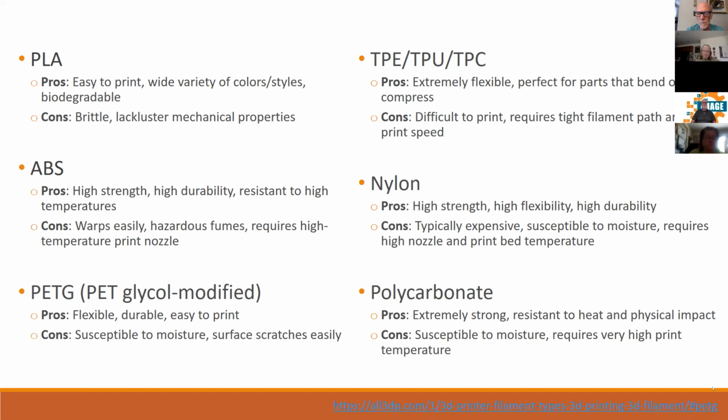PLA can be used for a lot of different things, and I think it has been mostly used in the V-Link projects. Oh gosh, don't ask me to tell you what they stand for. I don't know the chemical names. I know what their properties are, and that's what's important to me. Sorry, Amanda. I should have broken that down for everybody, but everyone uses the acronym, and as long as you know what you can use the material for. Yeah, polylactic acid. Thank you. I know they're acids and whatever. Anyway, PLA, polylactic acid, whatever you want to call it.